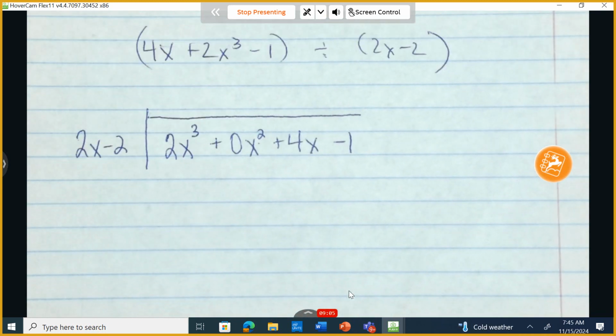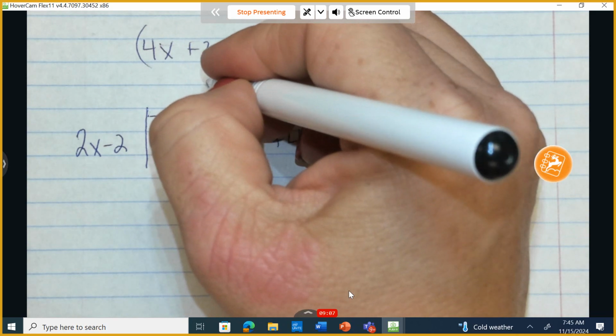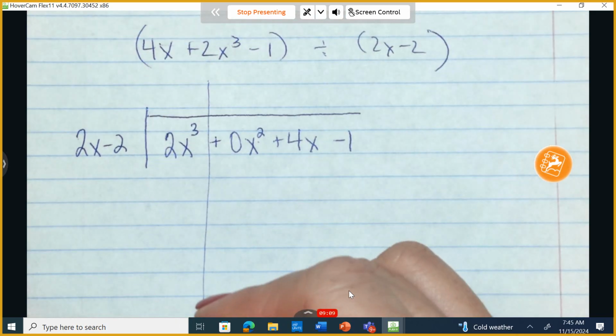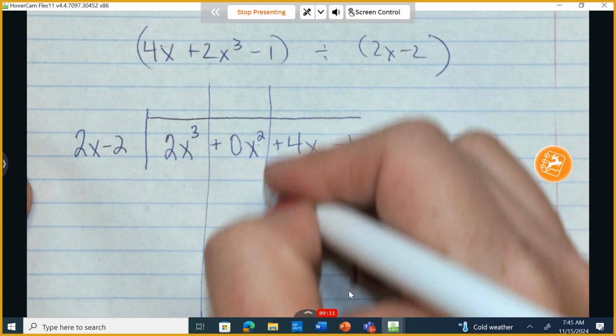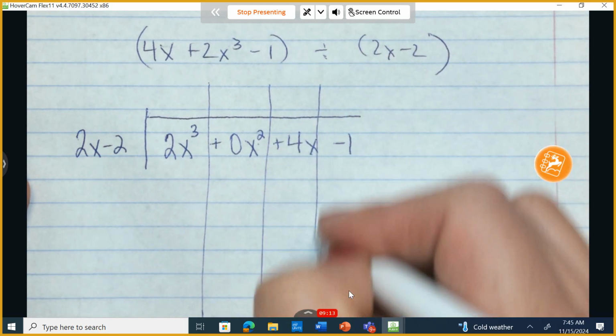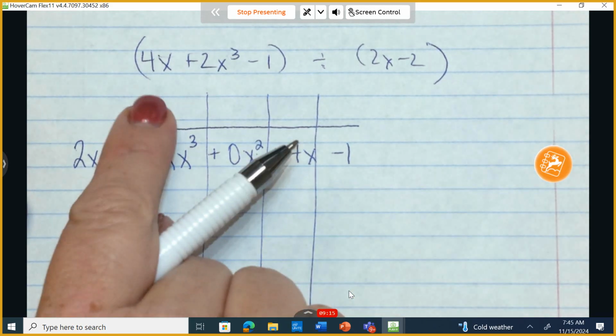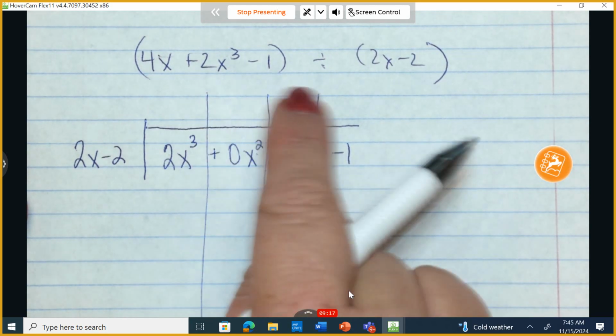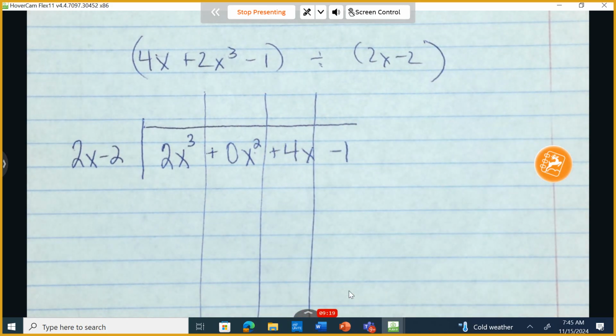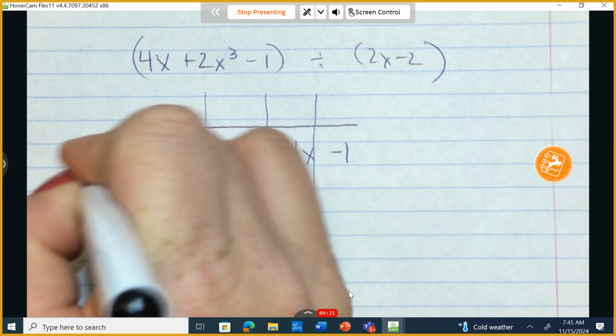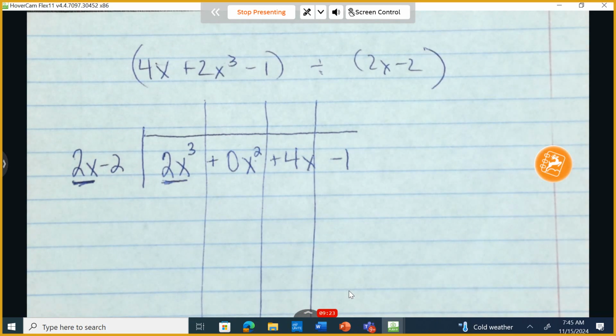All right, here we go. You ready? I'm going to make this really quick, and after you do a few problems you're not going to do this unless it really helps you. You probably won't continue to do this. But I want you to see that there's 3 columns here. Whatever I put up here would be x cubed, x squared, x's, and constants. Let's get started. Please underline the first term outside and the first term on the inside.